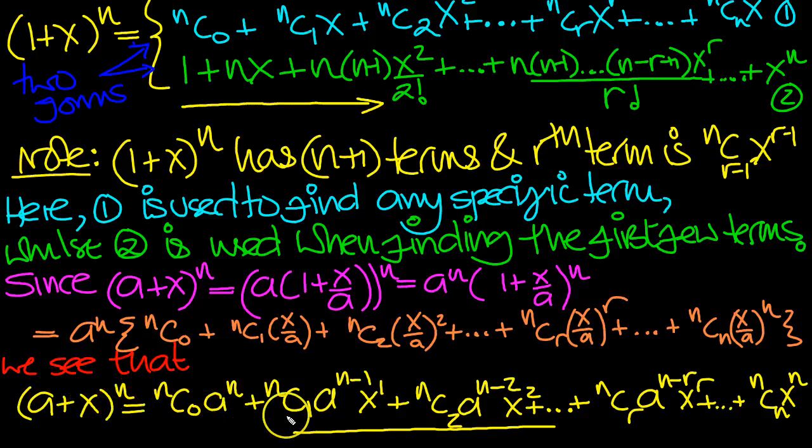(a plus x) to the n can be written like so. And you'll see the pattern, it's nCr. The x to the r goes with the nCr. And then these two powers must add up to the number n. So it's a to the n minus r, x to the r. And that's the general pattern, and all these terms exhibit that pattern as you count from 0, 1, 2, all the way up to n. nCn, a to the n minus n, which is a to the 0, which is 1. That's why there's no a there, because it's just a 1. x to the n, and here it is here. So that's the general formula for (a plus x) to the n, easy to remember, and the same also goes for these formulas here.